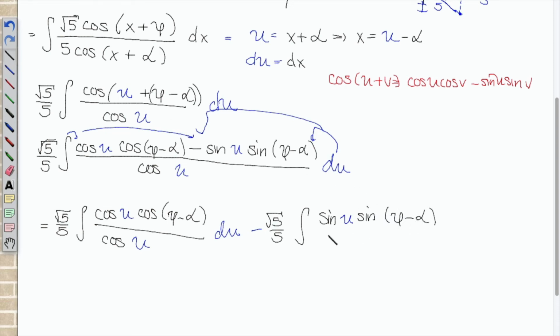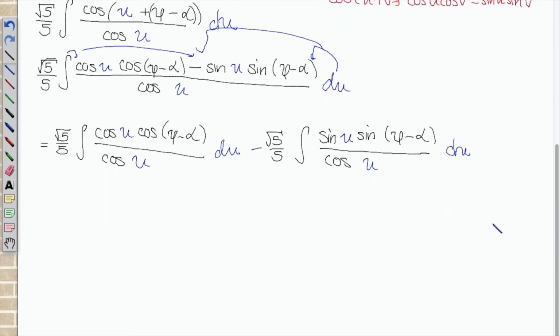Although I could simplify it here. Alright, so now we have the integral set up the way we want. From here, cosine of phi minus alpha and sine of phi minus alpha are constants, so they can be factored out. Cosine simplifies. And so now from here, we have the integral of du. We can actually just straight integrate from here.